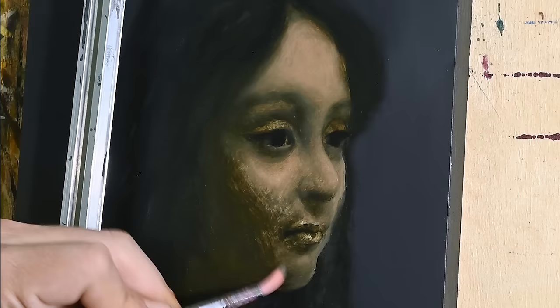So part of this sfumato technique is to always feel that you are in control of the materials, that you know what you are doing, and that you are at least learning by practice the behavior of these materials, especially in oil color, where oil is an amazing medium to paint with. It really has infinite applications, and you can do so many things. And the more I practice with oil, the more respect I have for this medium.